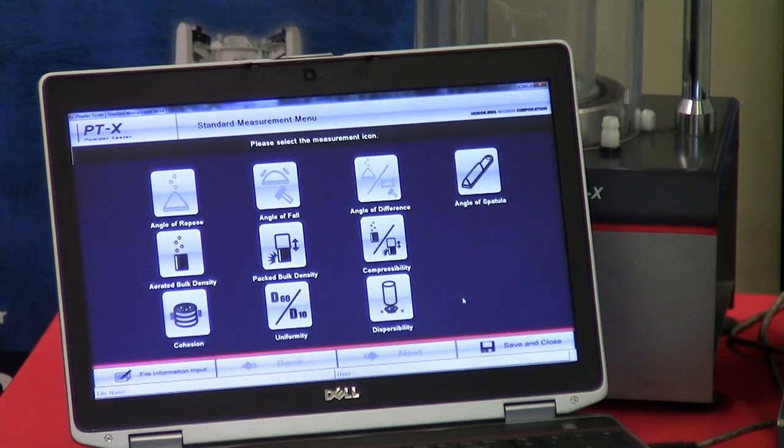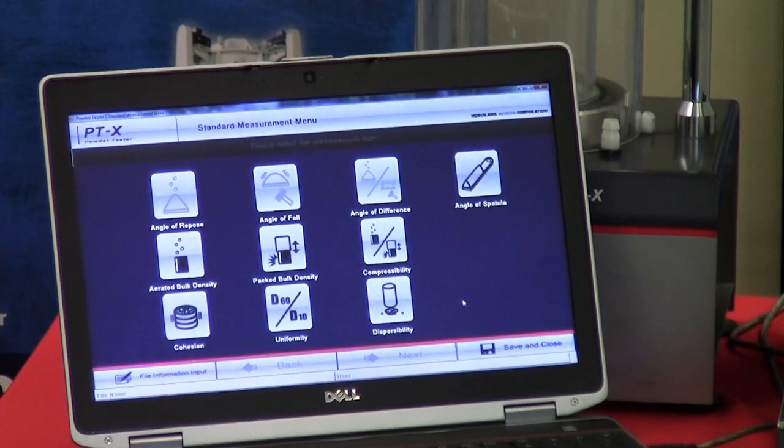Angle of spatula is an easily determined property that will indicate the relative angle of internal friction of a dry material. A spatula is inserted into a heap of material parallel to the bottom of the pan. Then it either is lifted or the pan is lowered so that the spatula is exposed from the heap carrying material. What we will now do is refer to the next step and press the icon.